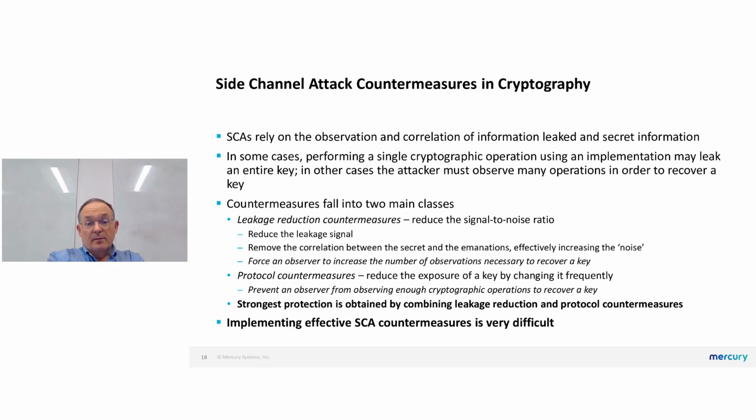So in some cases, if you can observe a single cryptographic operation using an implementation that's leaky, it could leak the entire key in that one operation. And things like ECDSA and RSA are examples where such leaks may exist. You can literally, say by hooking up an oscilloscope to the power on a system under attack, observe that.